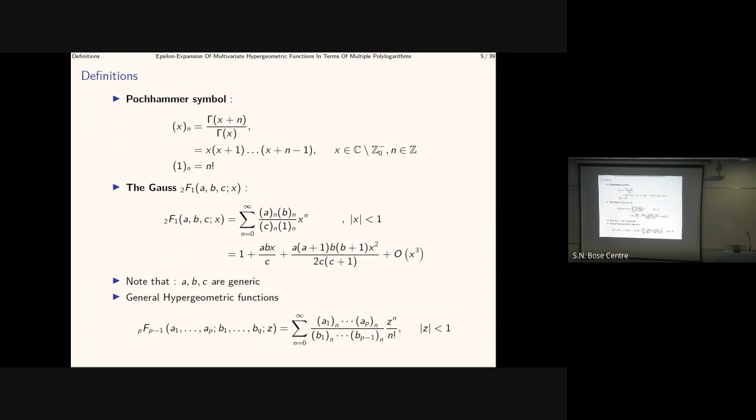Before doing that, we need some notation. So we all know about this gamma function, but in the study of hypergeometric functions, the ratio of two gamma functions appears mostly, and these are called Pochhammer symbols. These take two arguments, x and n. So if n is an integer, it is essentially a product of some terms. So these are basically generalizations of our well-known factorial. X is a complex number apart from non-positive integers, or 0. Okay, because otherwise at some point it will be 0.